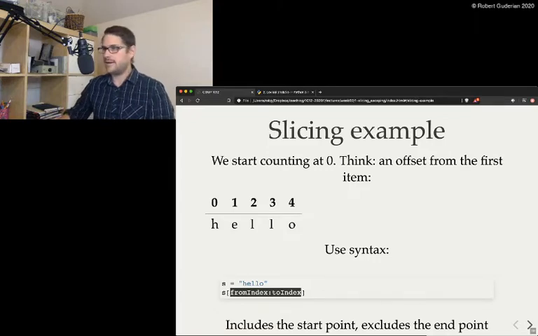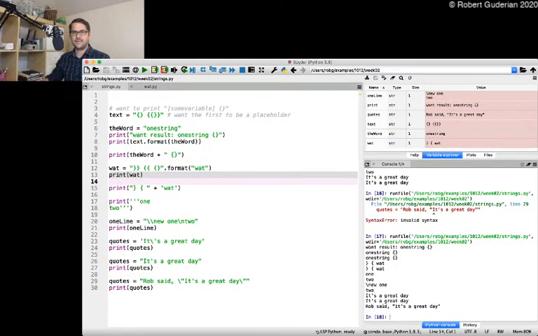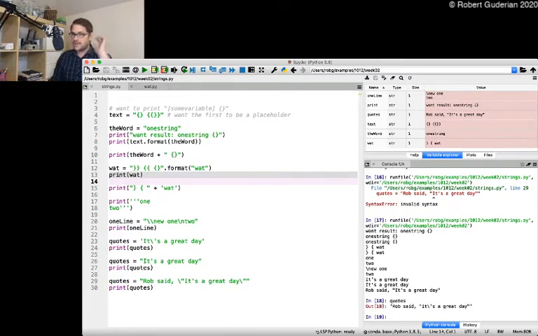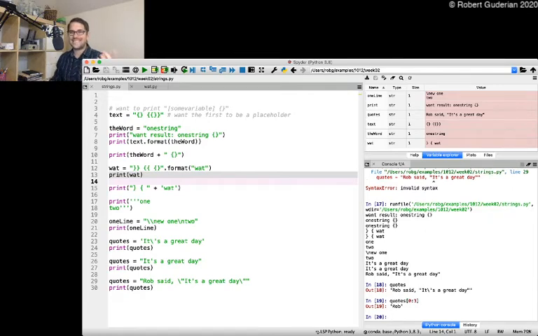So I'm going to go over to my codes, and I'm going to do this all in my interactive browser here. So I'm going to have a string. I actually have quotes in here. Boom. Rob said it's a great day. And you can see it's got the break in there, the escape sequence. Cool. So I want just my name because I'm vain. So what I want is index 0, R, all the way up to the B, which is 0, 1, 2. So that means I want to go from 0 to 3. So I'm going to say quotes from 0 up to 3. And now let's just say Rob. Well, what if I want the word said? Well, oh boy. 1, 2, 3.